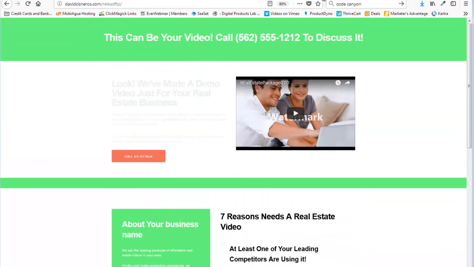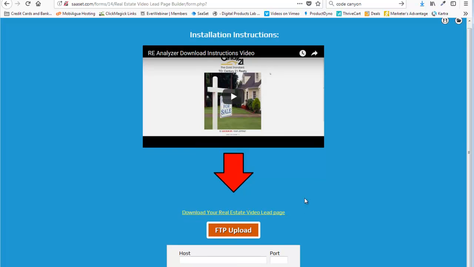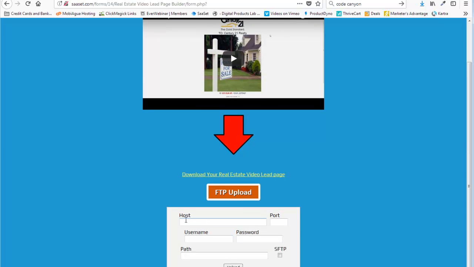So those are the two different ways that you can upload your files to your server. If you need help with this information, I personally can't help you because there are so many hosting companies out there. You would have to contact the support for your host, but just think, you only have to do it one time, and then you can use this way over and over again. It'll save you a ton of time, and then you can create multiple links that you could send different clients or prospects and let them know that you're doing video marketing for real estate agents.